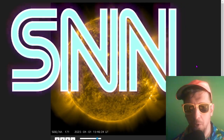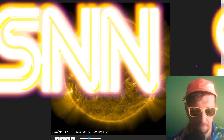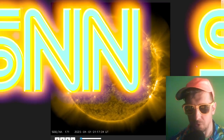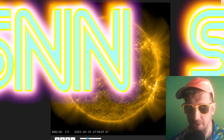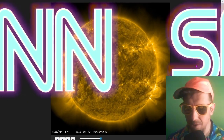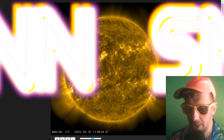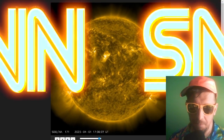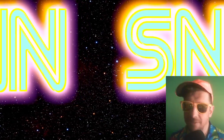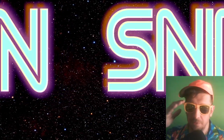We can expect to see aurora from this, by the way, late in the day on the 4th. So late in the day on the 4th, expect to see a significant geomagnetic storm. Quite sure here that this CME is earthly directed. And we'll keep you posted if anything changes there, but definitely looks like a perhaps a bit stealthy coronal mass ejection.